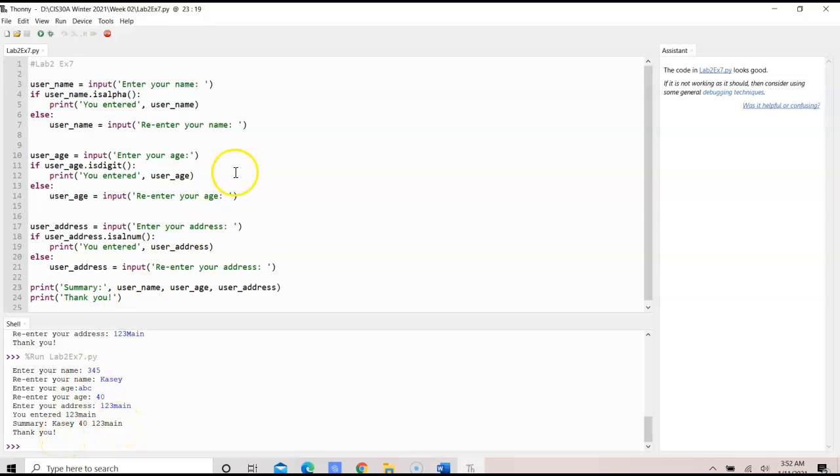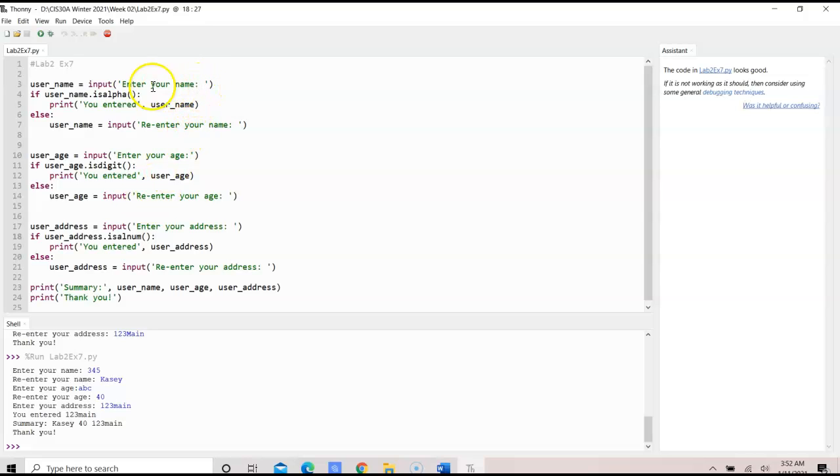So this is a little bit more detailed than what the questions asked, but I wanted to show you how input validation can be implemented using these built-in methods. And that concludes my Lab 2 Exercise 7.